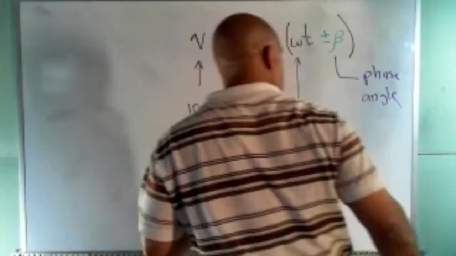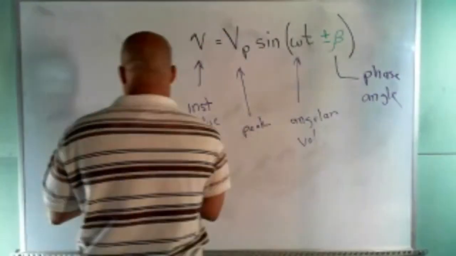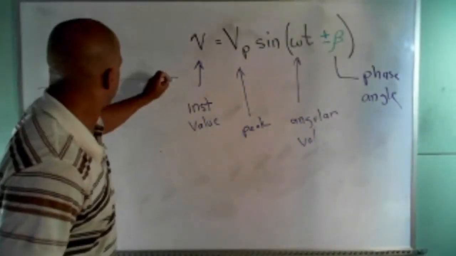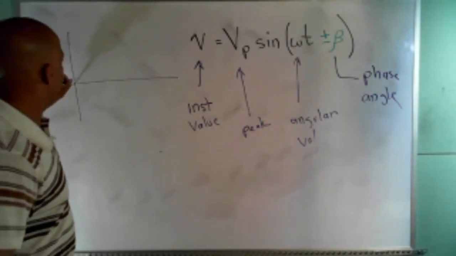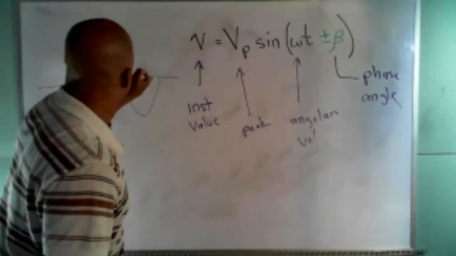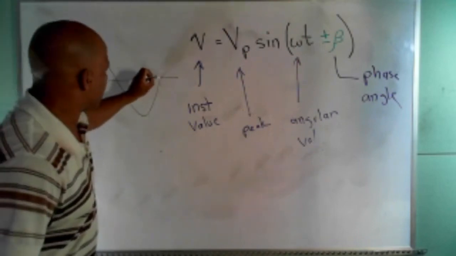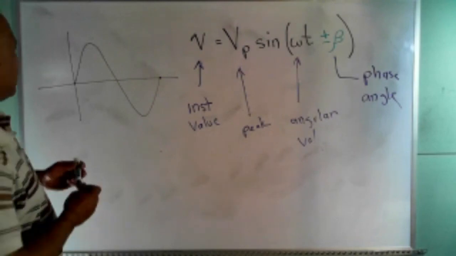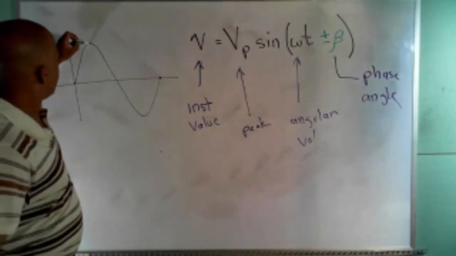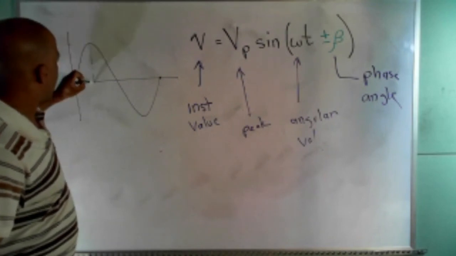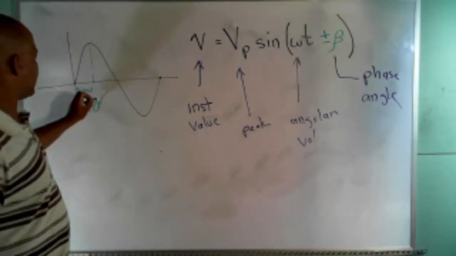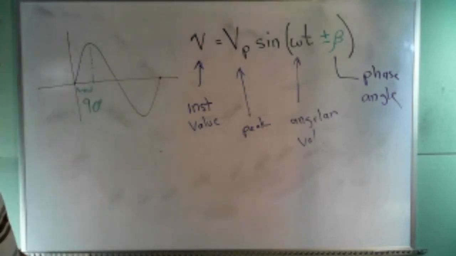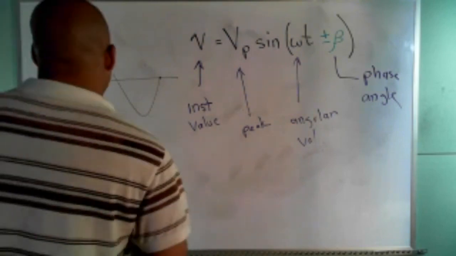Well, let's say I have a sine wave. I'm going to start it right here. Now I call this standard position. When I start it right here and go over the 360 degrees, I call that standard position. You know from, if I drop a line down here to here, you should know that that's 90 degrees. That's 90, that's 180, 270, 360, and so forth. So that's 90 degrees. Let's say that this sine wave is movable.